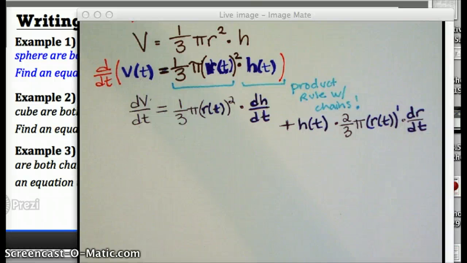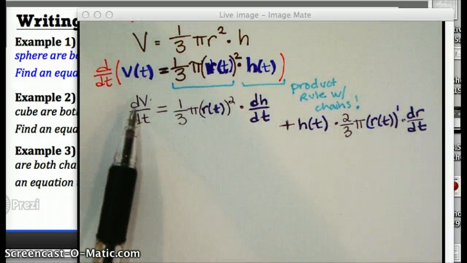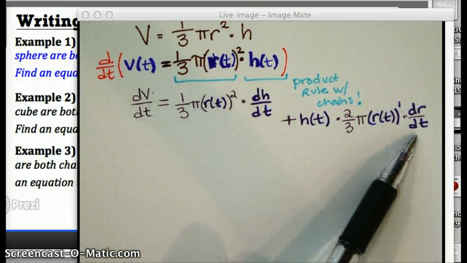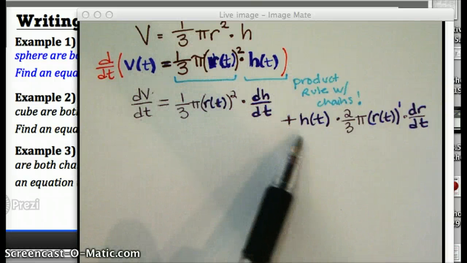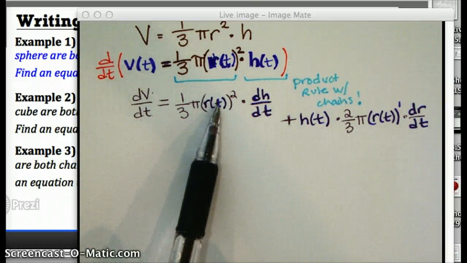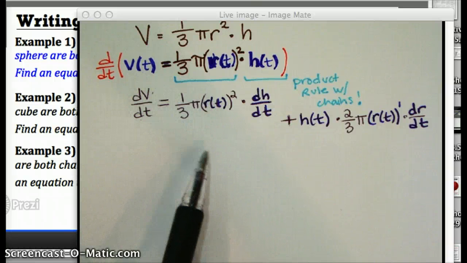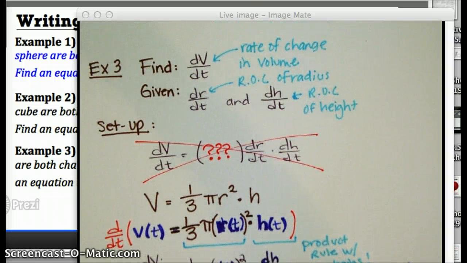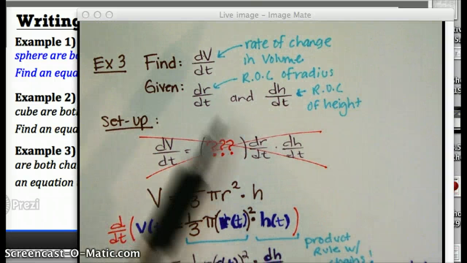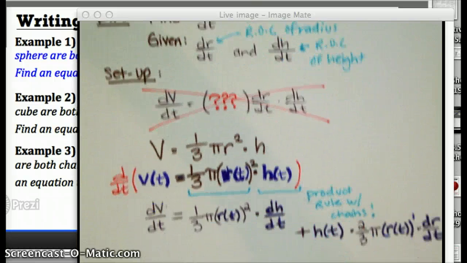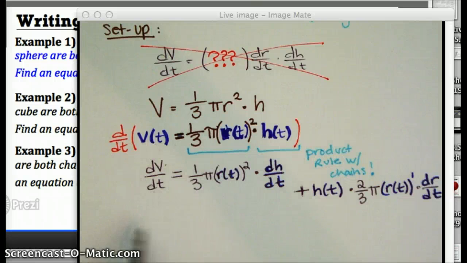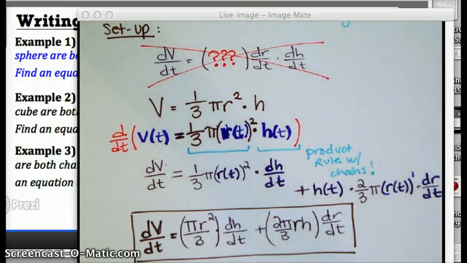Okay, great. Now let's simplify a little bit. Ultimately, we want an expression whose output is dv dt. We've got that. We just need to simplify what we're looking at a little bit over here. And the best way to do that is to recognize that when we say r of t, it's okay to just write r, because the assumption is in order for us to actually get a number answer to this question, we actually need to know what the radius and the height is at the moment when we're trying to calculate the rate of change. So instead of h of t, I'm just going to write h. Instead of r of t, I'm just going to write r, and I'll get a simplified expression. And that's your final answer.